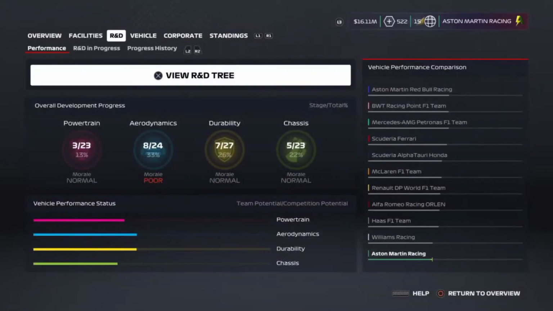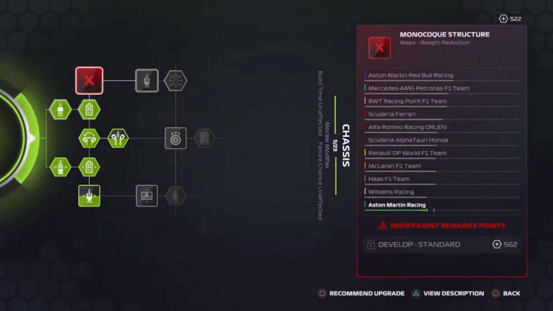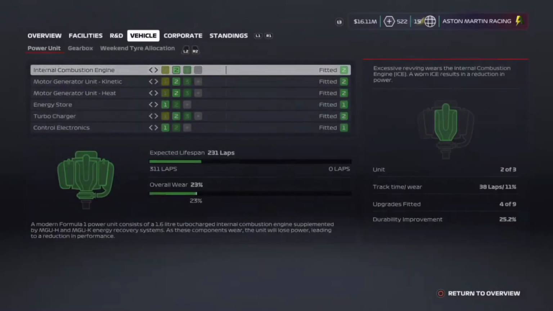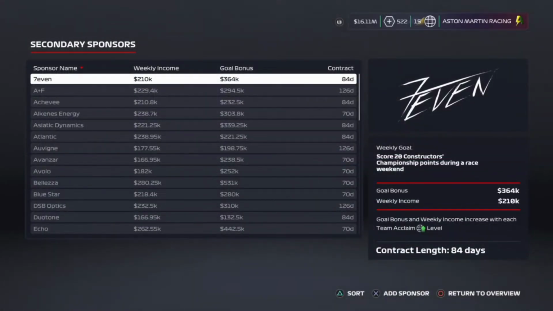Today we're back with some F1 2020 My Team Career Mode. It's the Austrian Grand Prix. As you can see, we've already got some upgrades for the car. It's been quite an up and down season so far.